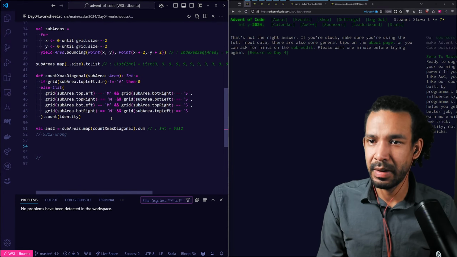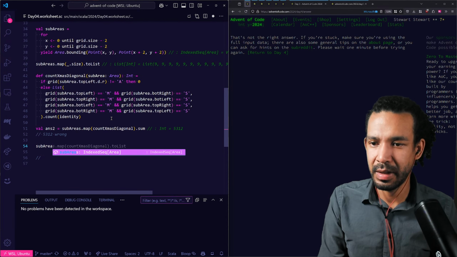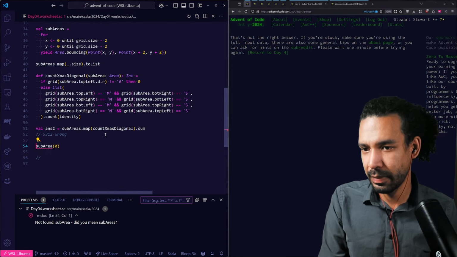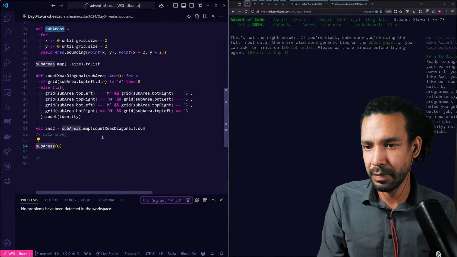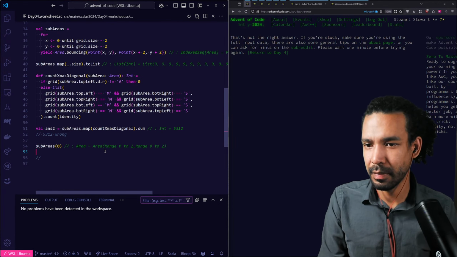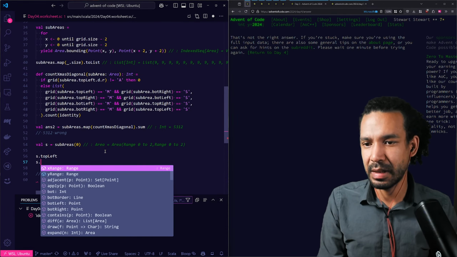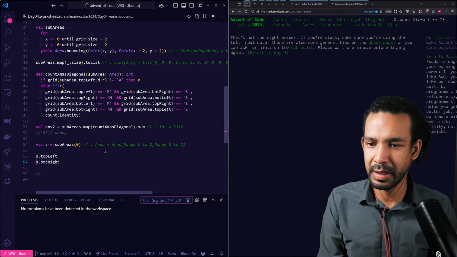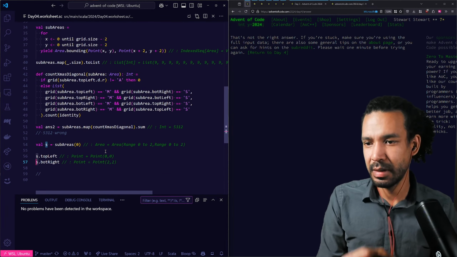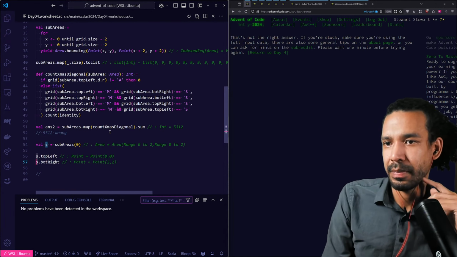Okay, let's look at a sub area. Sub area 0. S dot top left. S dot bot right. 0, 0, and 2, 2.